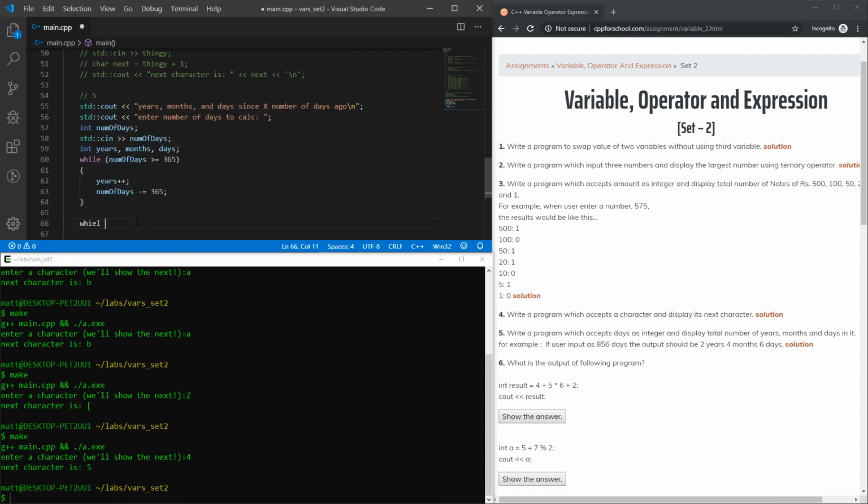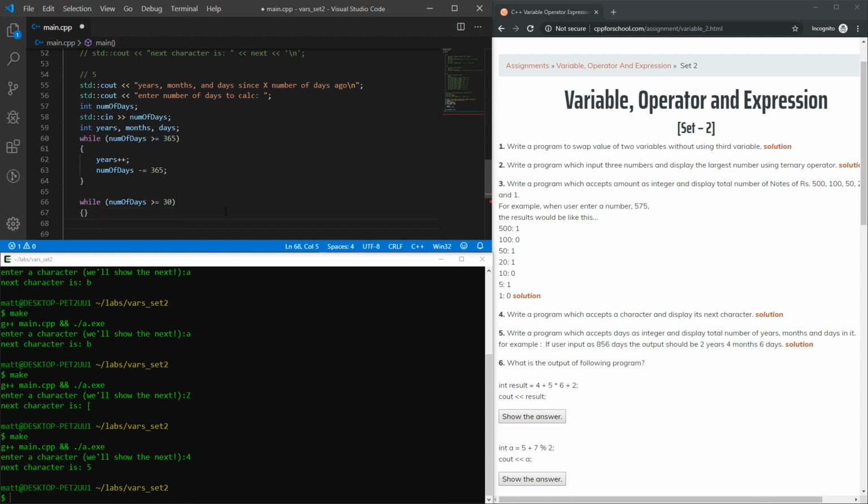Then when that's done, we'll process the months in a very similar way. Number of days should be updated by here, so it should be less than 365 in any case. And we'll just do another, well, greater than or equal to 30. We're assuming a month is 30 days here, so we don't have to get super complicated and calculate February. In the case of February, we don't even know when this is starting.